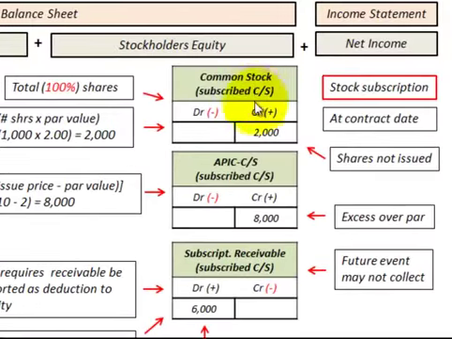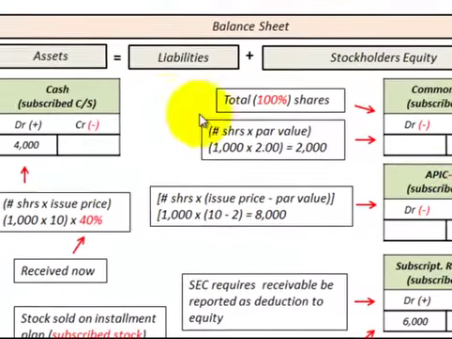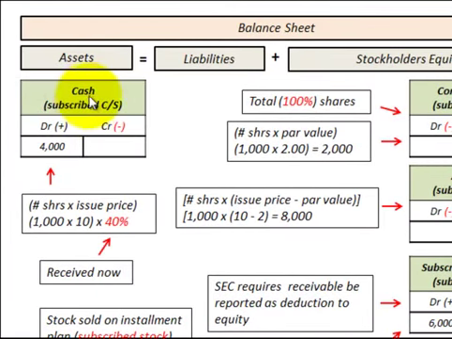Now, for our accounting here on the equity side of the equation on the balance sheet, using the par value method, we set up a common stock subscribed account for the par value. And then the excess over the par value, we use the additional paid-in capital for common stock, and that's for the subscribed common stock. And then over on the asset side of the equation, we have this cash account, and that's for the actual cash receipts that we made. That would be for like the initial down payment and like for the final payment.